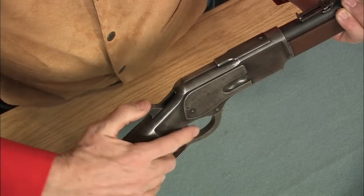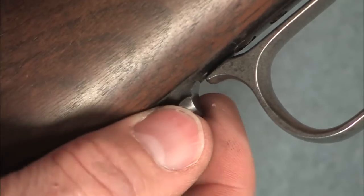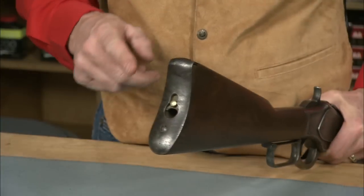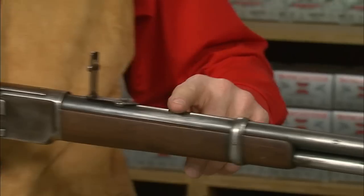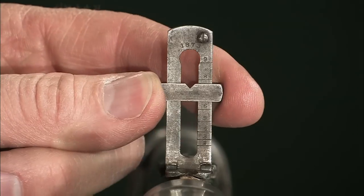Got a large easy-to-get-a-hold-of hammer, a conventional lever, and an interesting little lever lock here that lets us lock the lever closed when we want it to be closed. A steel carbine style butt plate, and you can see we've got a trap in the butt here for a cleaning rod. 20 inch round barrel and we've got ladder sights that go all the way out to 900 yards.